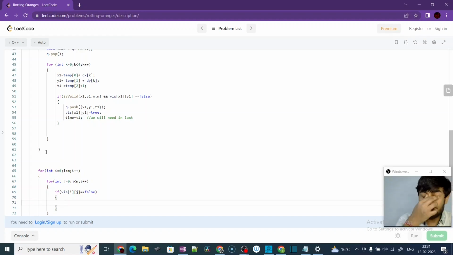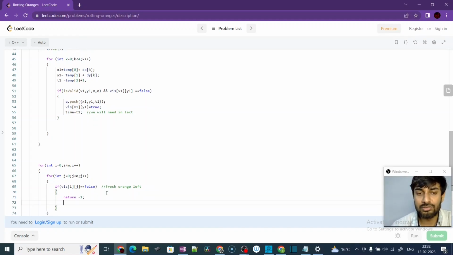If any cell is still having visited as false, that means fresh oranges are left, because we have marked them as false. We need to return -1 as the question says.